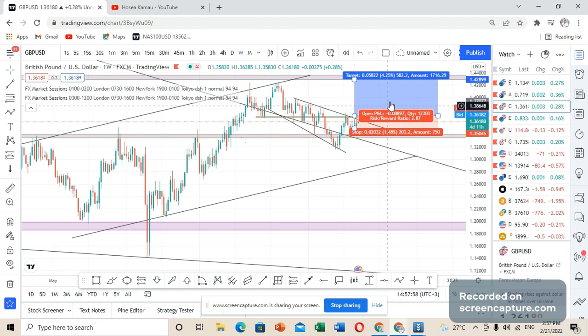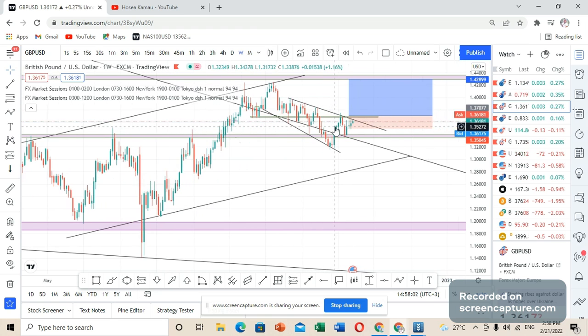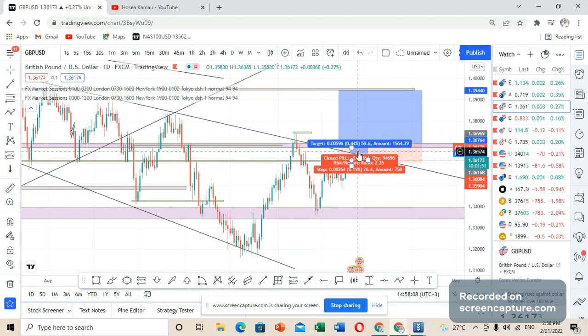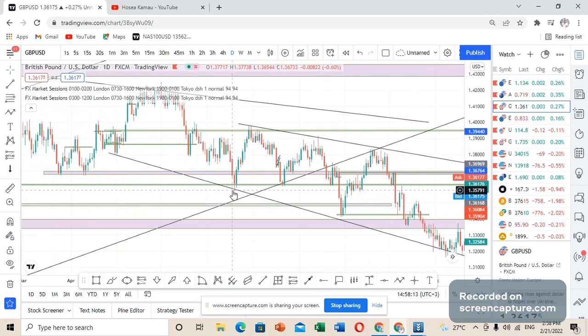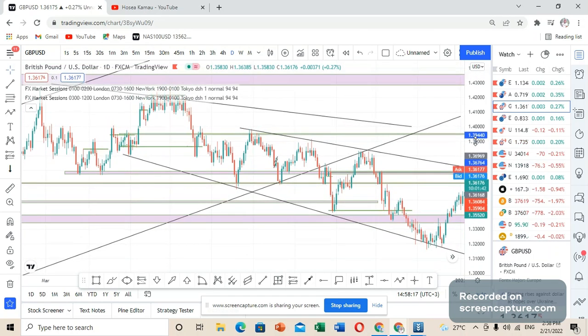So that's why you can see that I've placed in this long position that is here, still expecting that the markets are going to move toward the upside. So again, make sure that whenever you're taking any trades, always manage your risk. So don't overtrade.